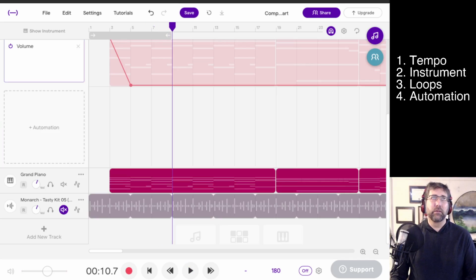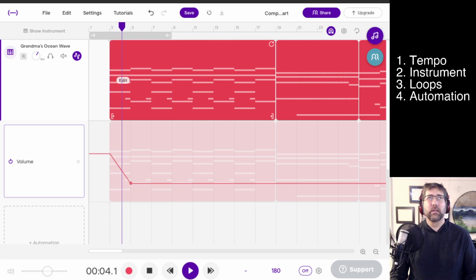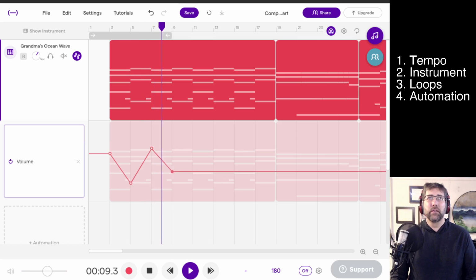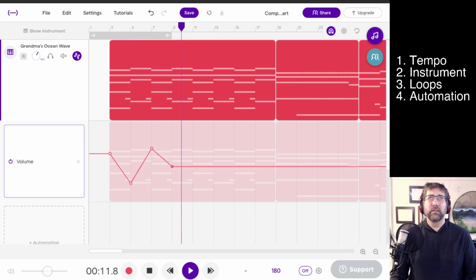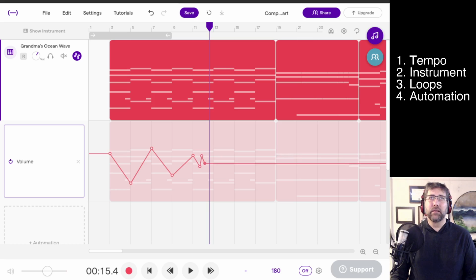Oh, you know what? I'm hearing the piano here. Do it again. So now we can hear it. Yeah, and so you can be as playful with it as you want. You can put as much automation as you want. Right now, because I have the horseshoe magnet up here selected, it's going to only put the automation on the grid points. But if I take off that horseshoe magnet, then I can automate anywhere, and I can put in all kinds of automation points.